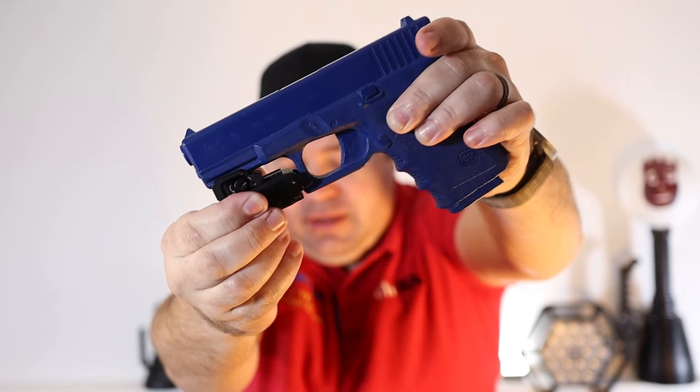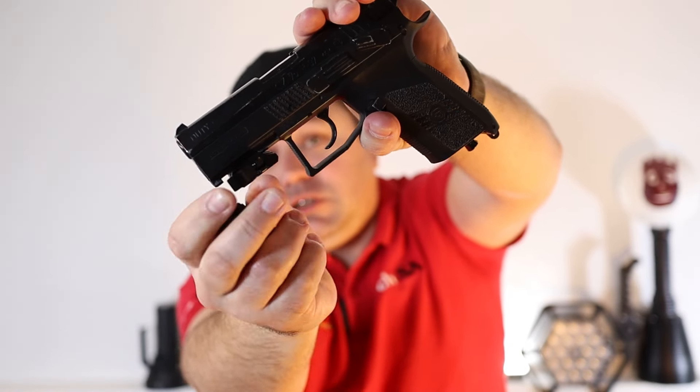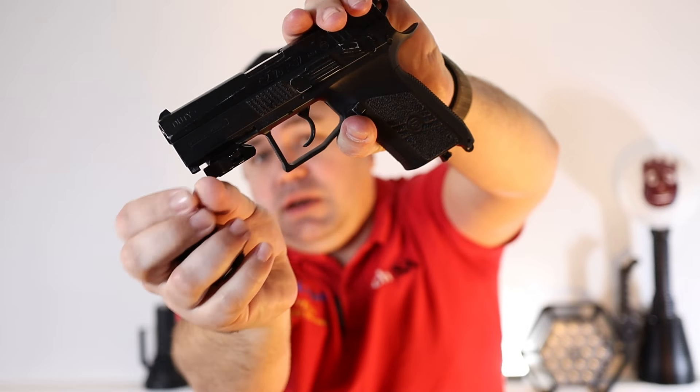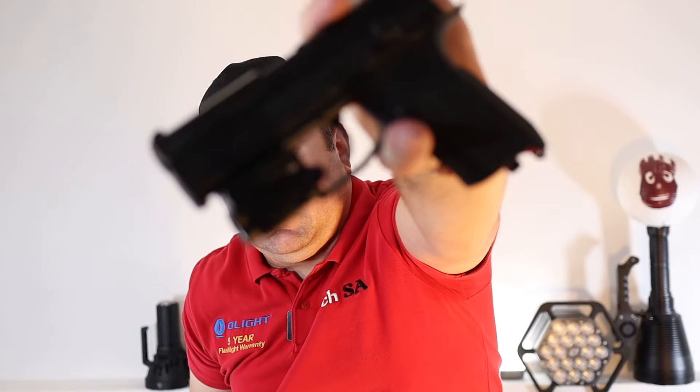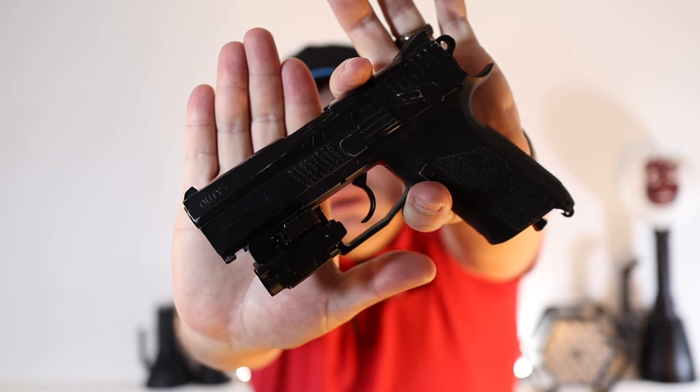If you want quick release, we've got this as a separate add-on available where you can loosen the rail and clip it off — that's quick release. So for me to slide it on, it needs to be loose, and then I just slide it back and clip it on. There it's on the PO7. So what makes the PL Mini 3 different from the PL Mini 2? It's basically the same specs — you've got 600 lumens, 100-meter throw or 106, something about. It's basically the same light output you're gonna get.